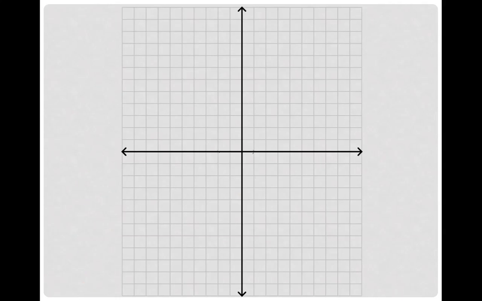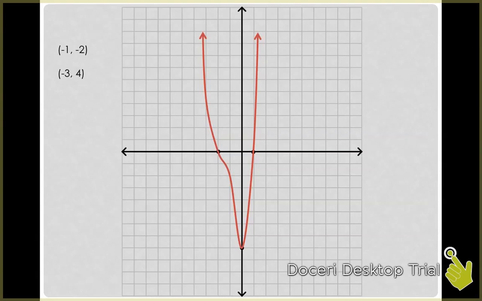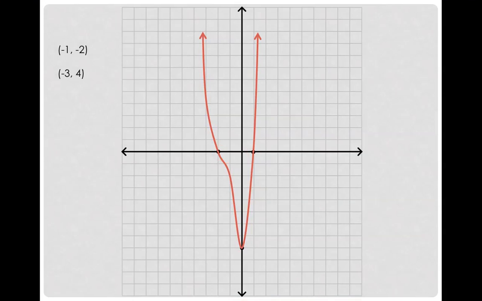So, in the graph, there are my two x-intercepts. There's my y-intercept. Here's a couple more points to help me out and make sure that I'm getting a good graph. And I end up with a graph that looks something like this. Again, notice that we have more of a shelf happening here at the -2, and we're just going straight through here at the +1.